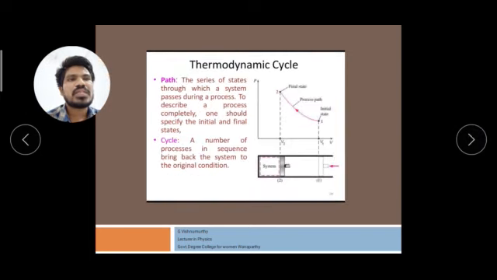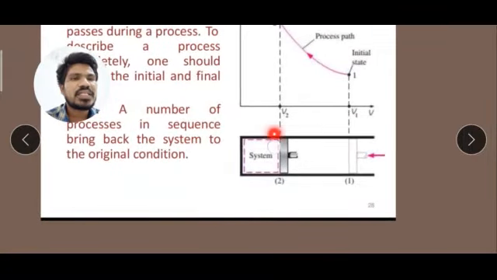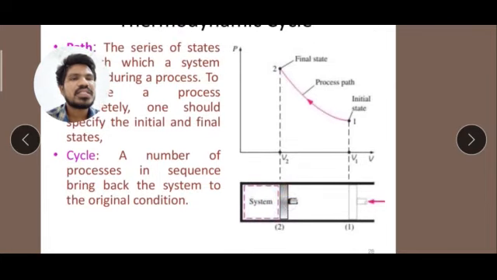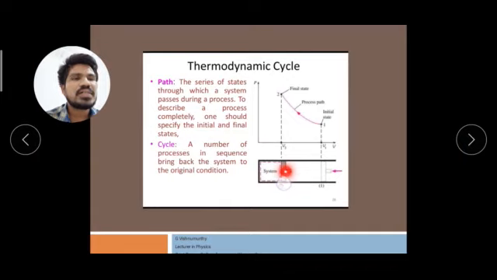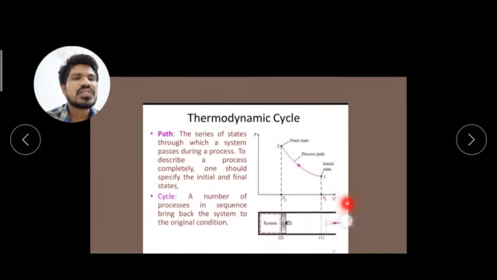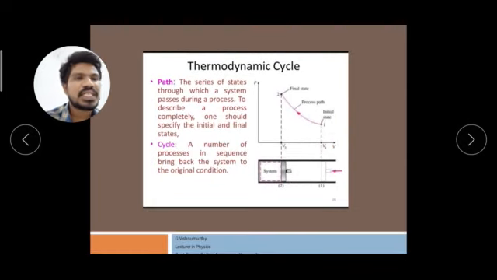And now the thermodynamic cycle. You see the system here. This is called the system. This system is filled with some gas, and here it is called the piston. Initially the piston is in this position 1. The entire figure shows the cylinder which contains the gas, and when we apply some external force on the surface of the piston, then it goes from one state to another state. Let's see what will happen in this figure.